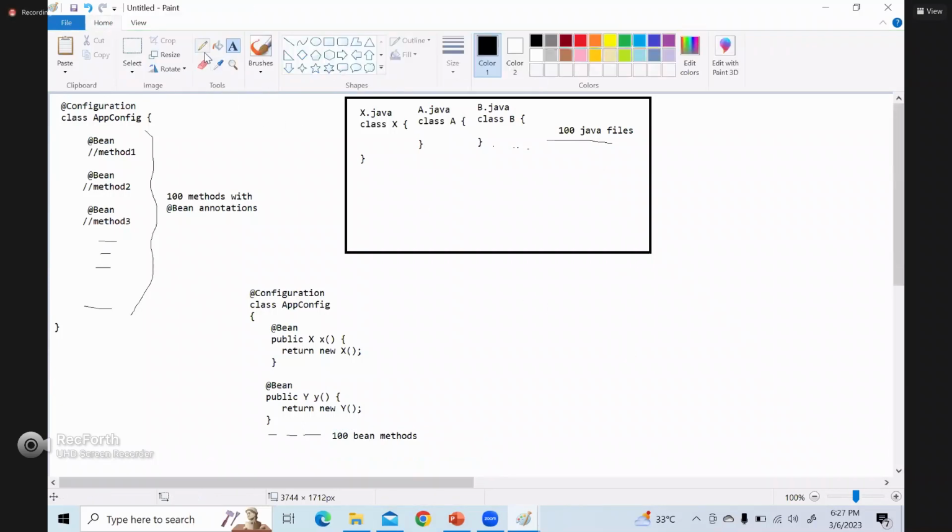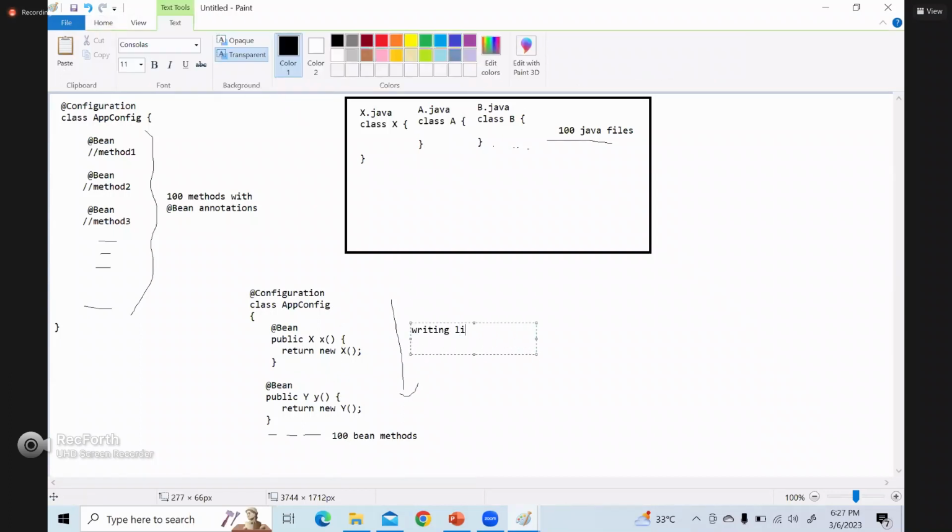Now, writing like this will take a lot of lines of code.